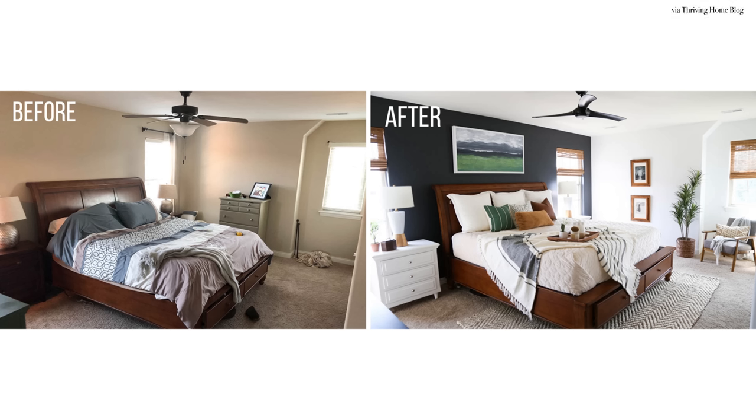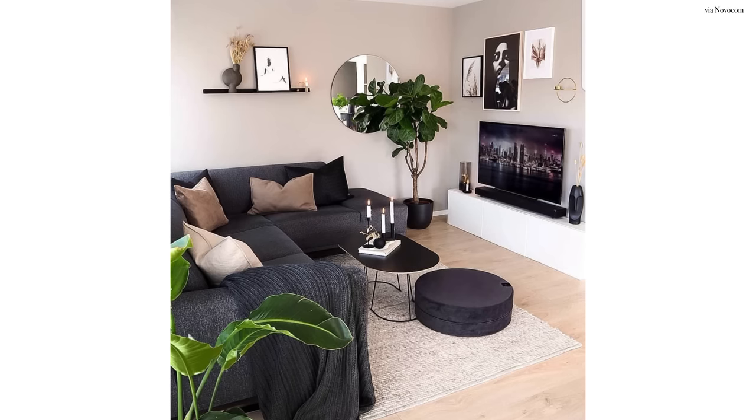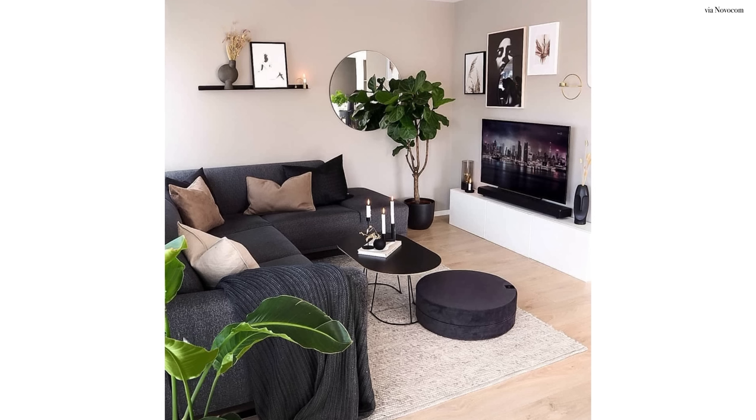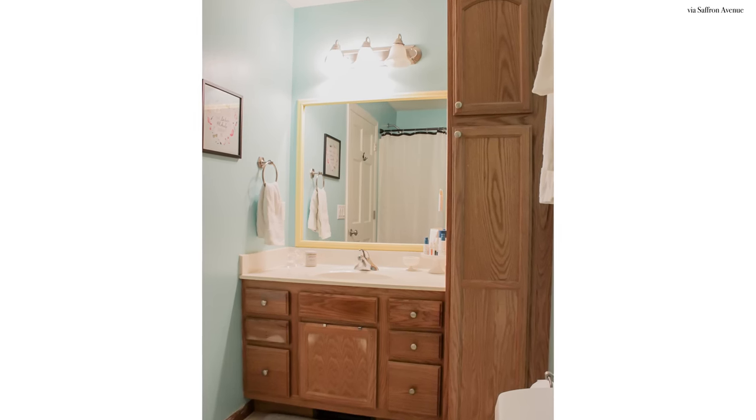How do you pick a wall color that is going to vibe with your space? Choosing paint and a color palette seems to be one of the most daunting aspects of interior design for anyone to embark on. I always start with a major accessory in the space and pull colors from that. If you have a fabulous piece of artwork, choose colors from the art piece. If you have an area rug anchoring the entire living room, pick a neutral accent color from the area rug to pull onto the walls. What you ultimately create is a really huge impact in the room for barely any money at all.